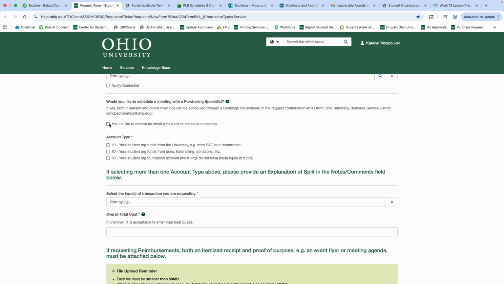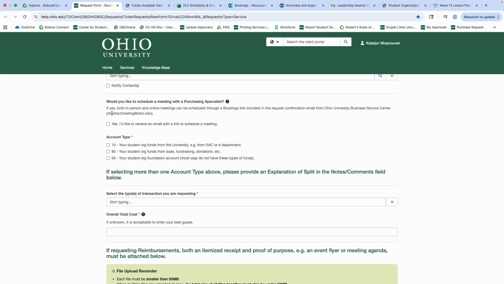You can schedule a meeting with a purchasing specialist, and they can either complete the purchase through your computer if you bring it in, or they can take over your screen through Teams and complete the purchase using the funds directly out of your student organization account.